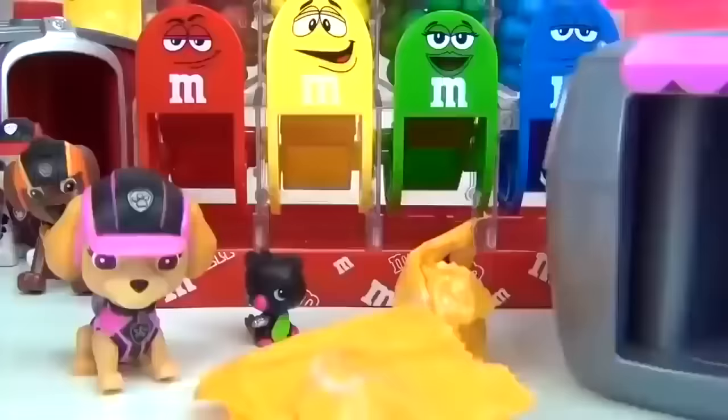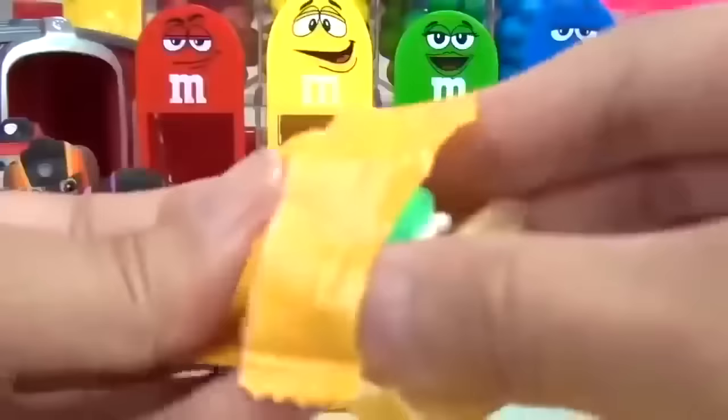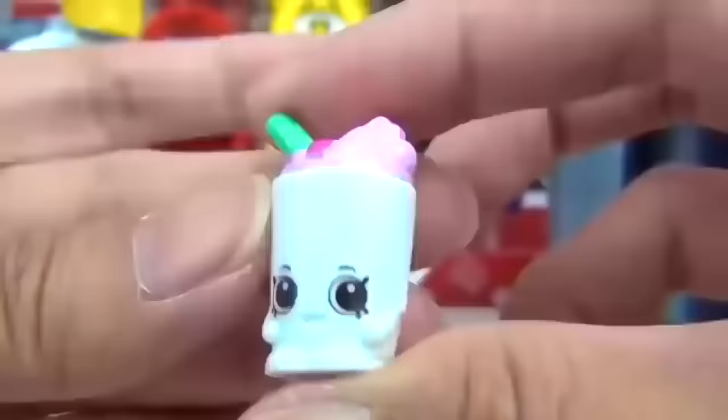Now let's open this one. It is... Oh, it's a Shopkin. This is a snow cone from Japan. There is also... Yummy! Another dessert. Although I'm not exactly sure what it is. It looks delicious though.